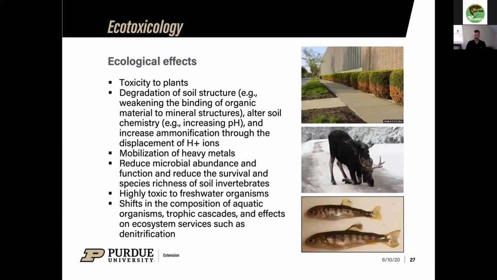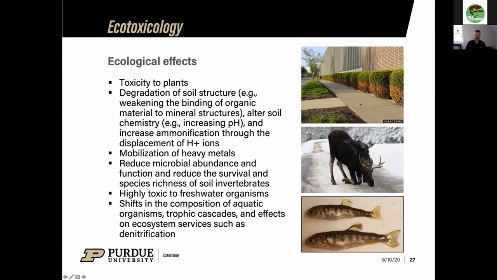Okay, so what are the ecological effects? We see this every day when we go out in the wintertime or after the wintertime in the spring. This can be directly toxic to plants, so this line of damage to the plants that you see here is caused by basically a salt spreader going down these sidewalks. We also see this in our lawns as well. So again, if you use a lot of salt on your sidewalks, you'll basically kill your lawn directly next to those sidewalks.